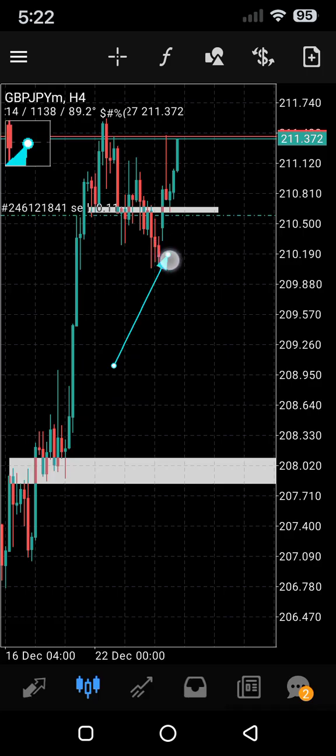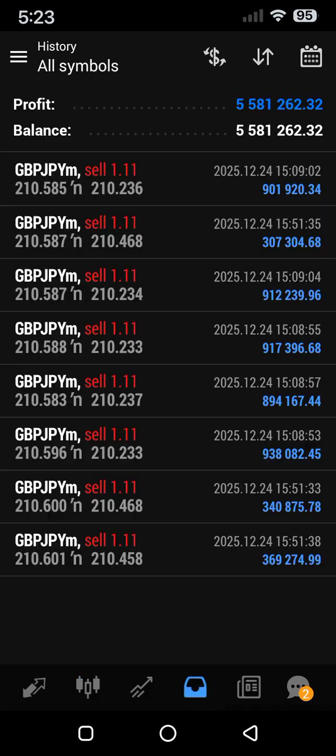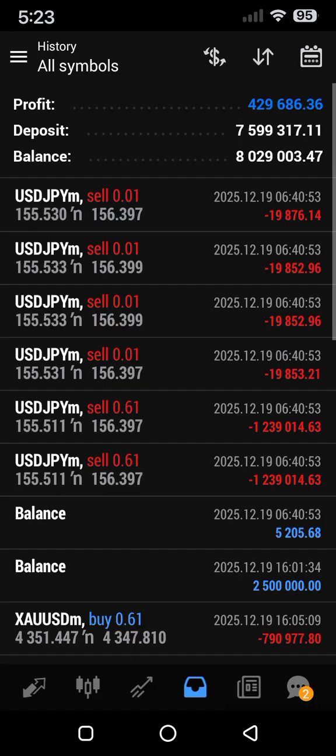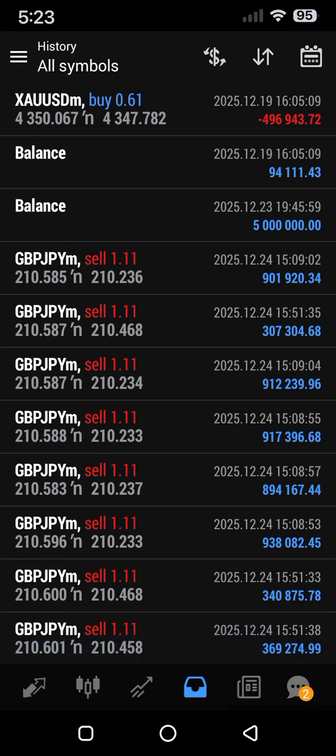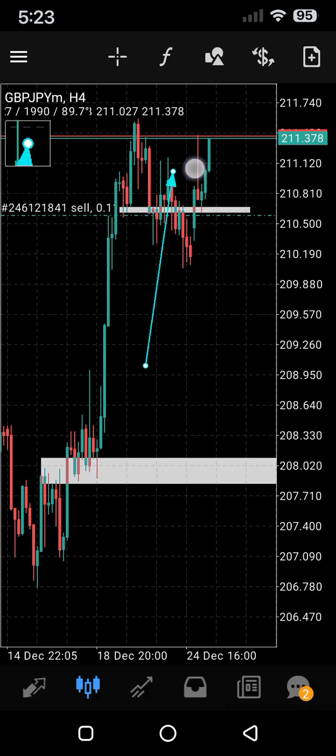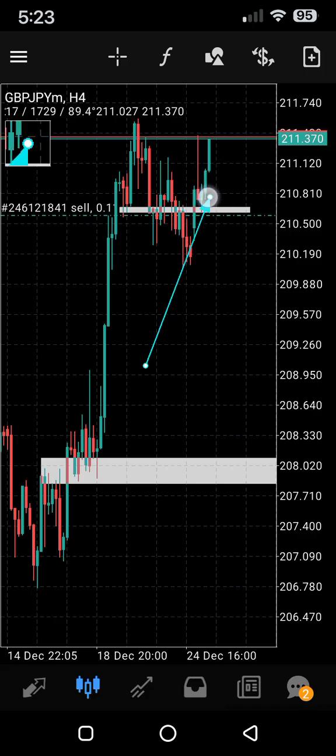But what happens after some time is that price pushed higher. I can show you the history by going back to last week. If you go to last week, you see that GBP/JPY was selling, and I was making some good cash. But over time, price ended up pushing higher. This is a normal thing in GBP/JPY, because price usually tends to increase after it makes these corrective moves.